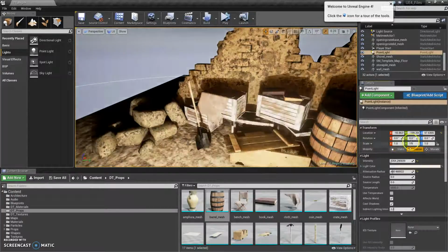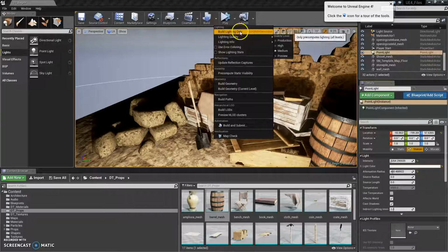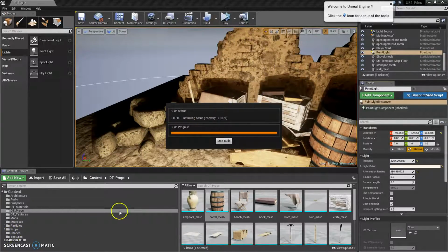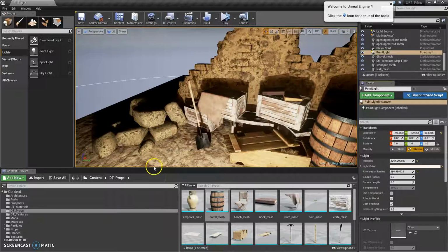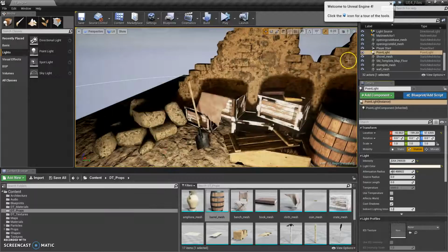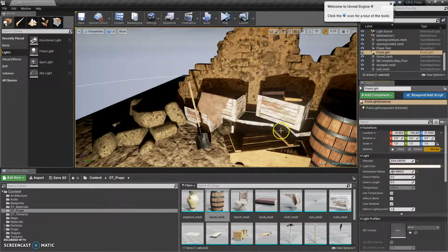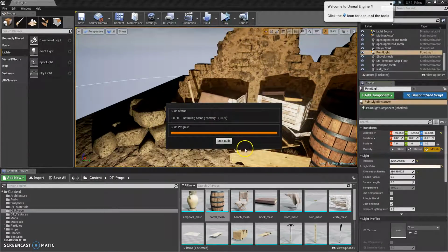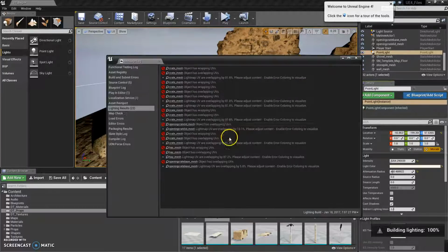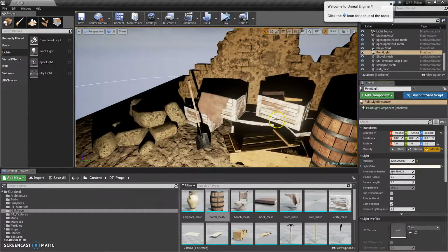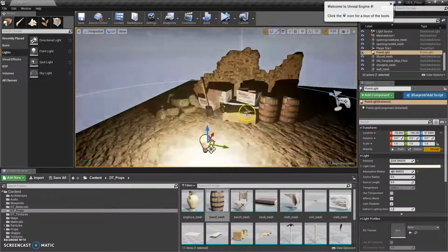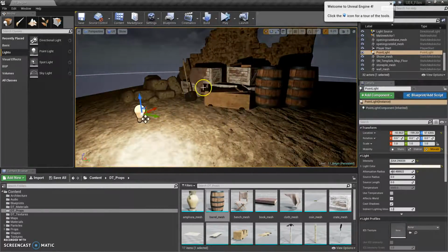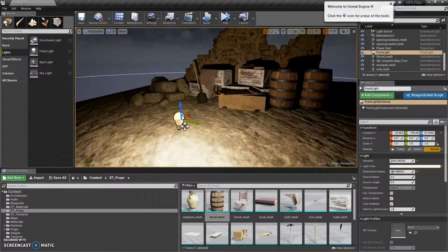Now if you change to a stationary light and you build that lighting, then it looks a little bit better. But and of course, let's try movable. Movable takes the most amount of time to render because it's movable by the characters inside the game. But you'll get a lot better result from just your viewport by using a movable light.